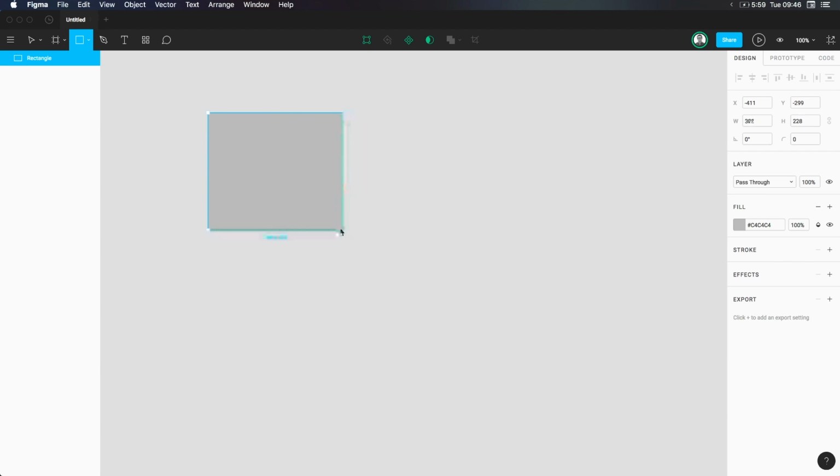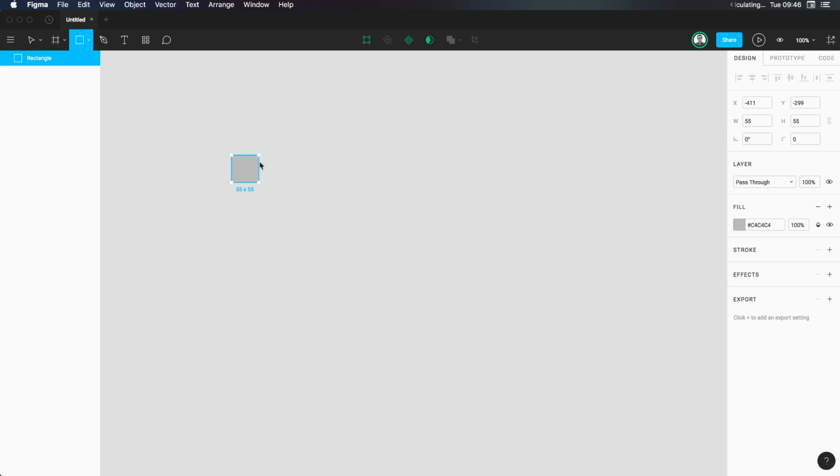And just like Illustrator, or Photoshop, or anything like that, if you hold the Shift key, it's going to make this into a regular shape. So, as you can see, I'm dragging this, the height and width are the exact same, and we're creating a square instead of a rectangle.